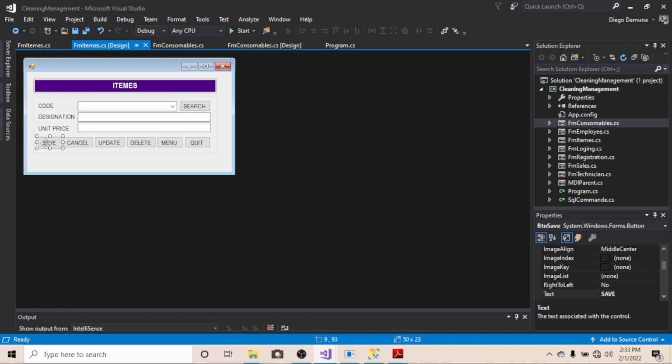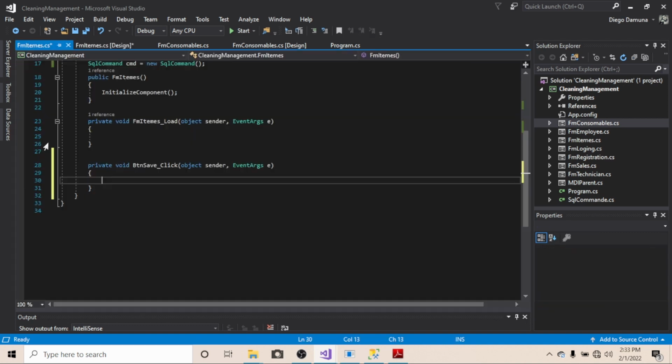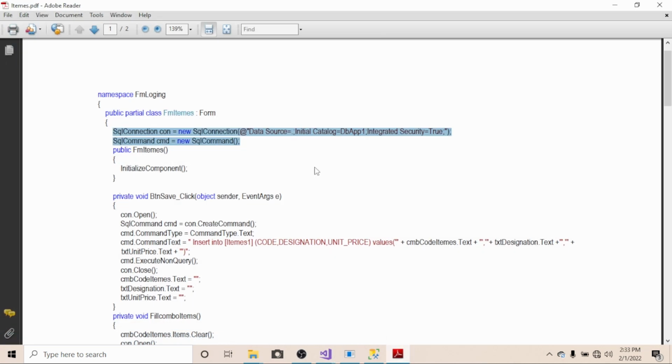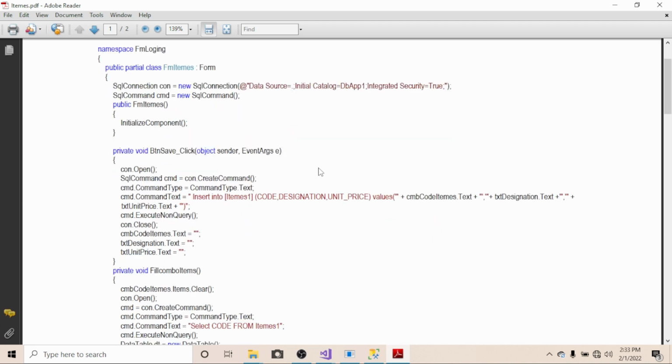So let me go on this button here. I'm just going to double click it. This button is called btn save, which stands for the button that saves the information into the database. All right, so let me go to my source code. It's about saving information, so it's about this button here.